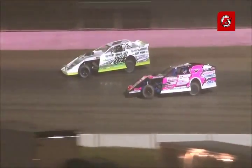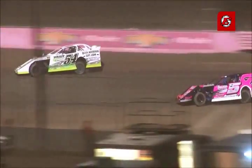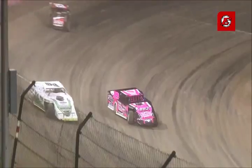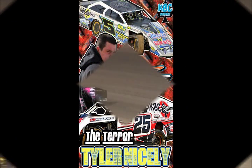That allows Nicely to get a little bit of a run coming off the second corner. Is that what Nicely needed, able to work his way up into the top spot? This time, six to go, off turn number four — it's still Matt Westholen leading, a car length still. Matt Westholen, 54, out of Owensboro, Kentucky.